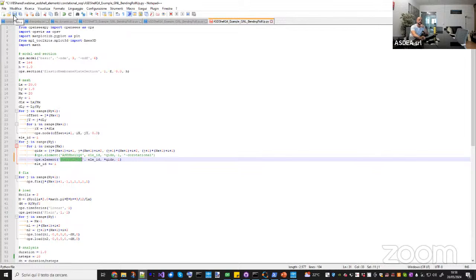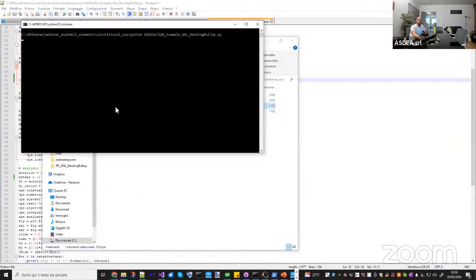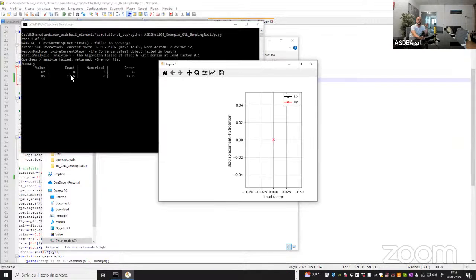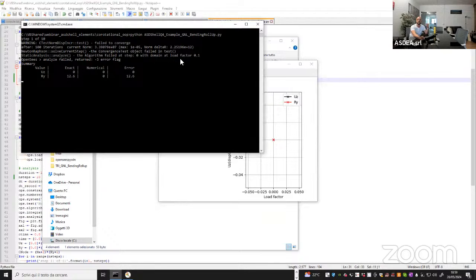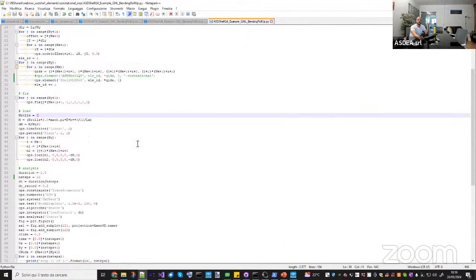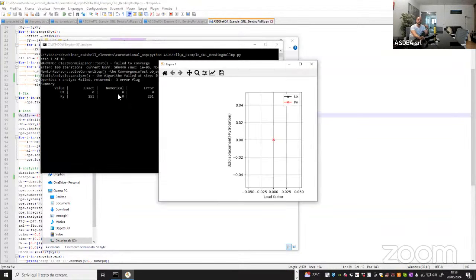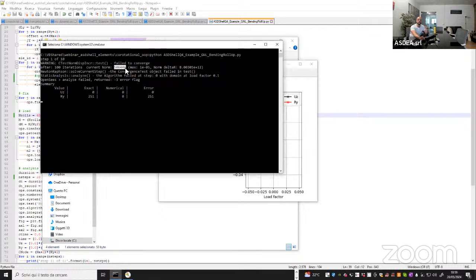Okay, so I save it and I try to run it with 10 steps. What you will find with 10 steps is that it will not be able to run. So it will have a convergence issue, okay? And it just stopped at 0 because it has a very high residual. When you find these problems, you can try to reduce the time step. And if I remember properly, it doesn't work with 40 as a starting point. Let me try. You will see that it will start to work, but with a large number of rotations. Also, in this case, the residual is still pretty high.